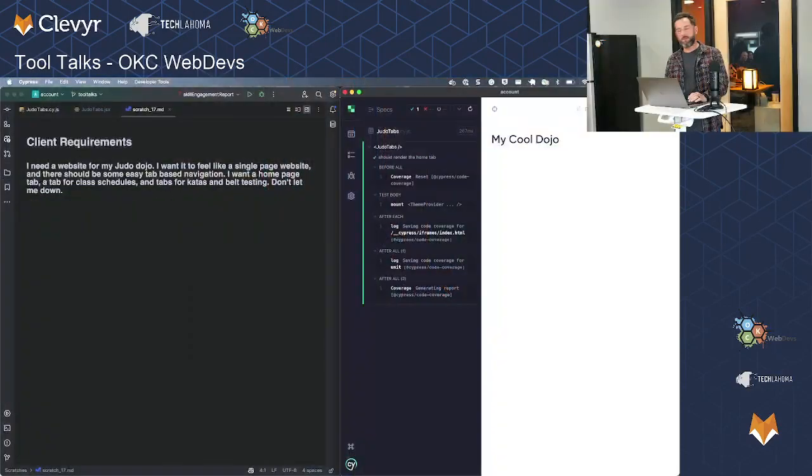Alright, I'm going to try to code looking this way. Oh, God. All right. So I'm going to do test-driven development. I'd argue that's the tool, but I'm using Cypress today, Cypress component testing. So I don't even have to have a local server running. I'm just running Cypress, and I'm just building a tab component.